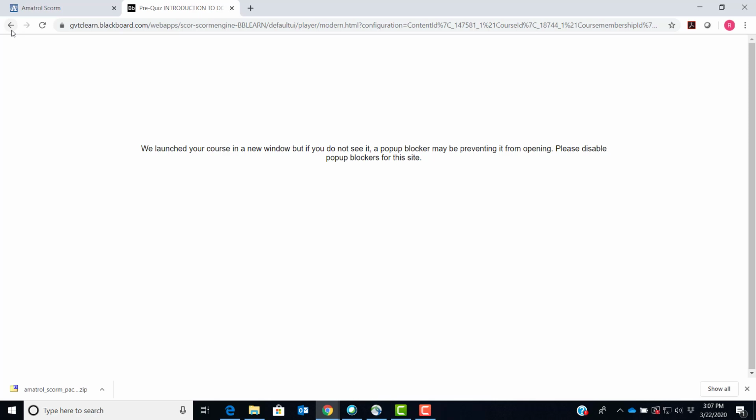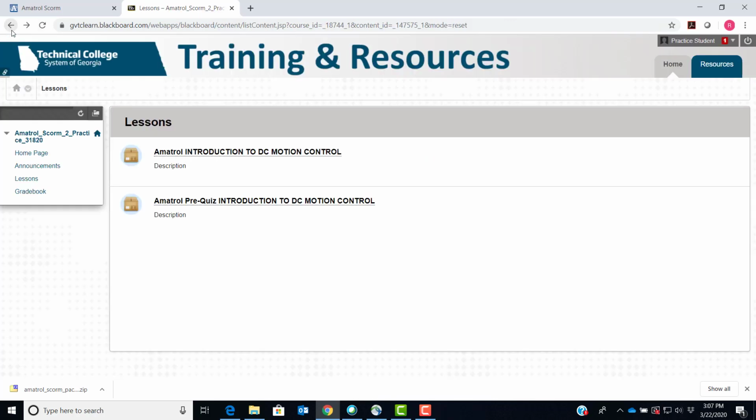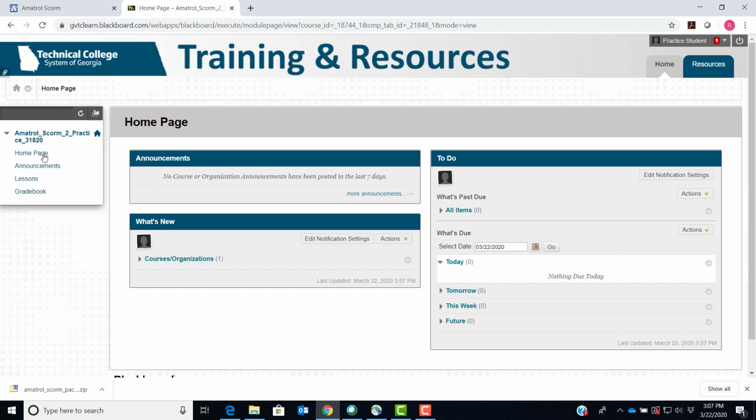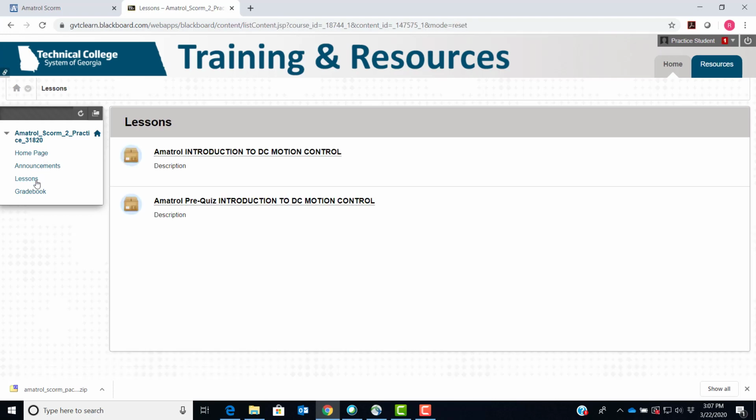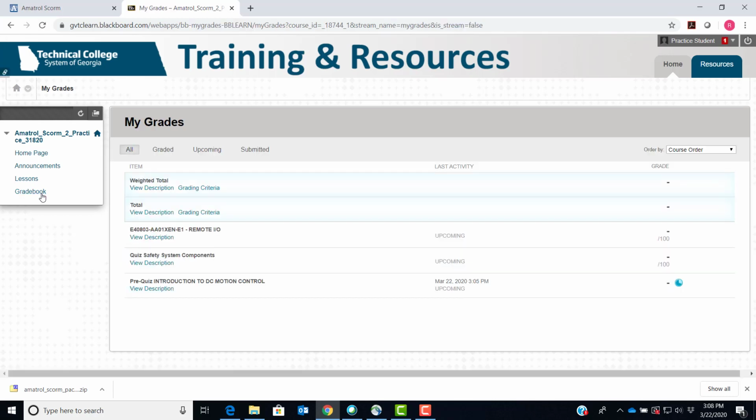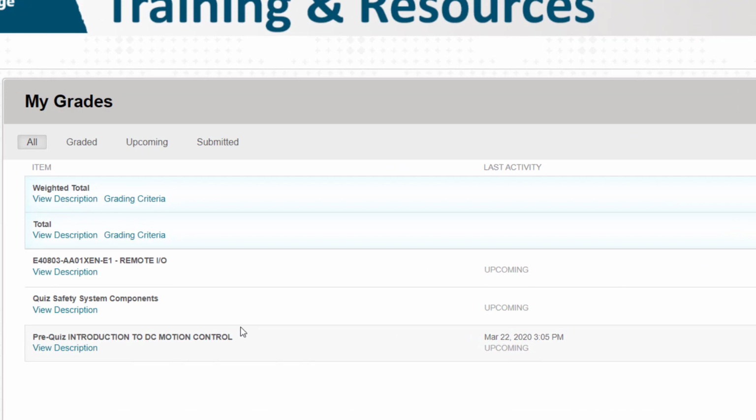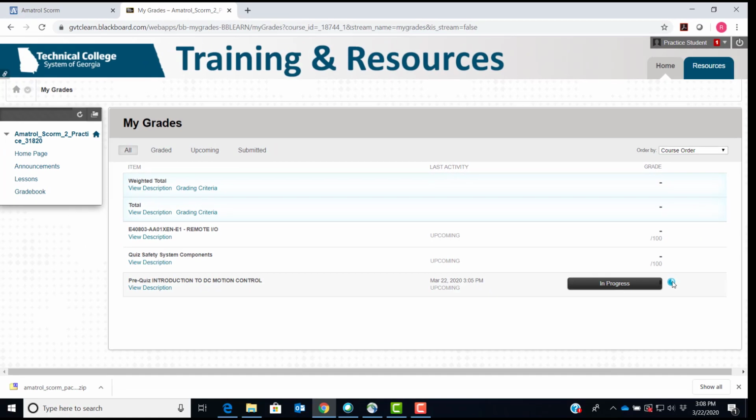And if I arrow back, what I would recommend is just letting your students know to kind of jump out. They can jump back in. I'm not sure exactly how long it takes for the grade to come over. Notice I clicked on grade book, and here's the one that I just took, and it says that it's in progress. So it's going to take it a little bit to get moved over, but the grade should push over into your grade book.